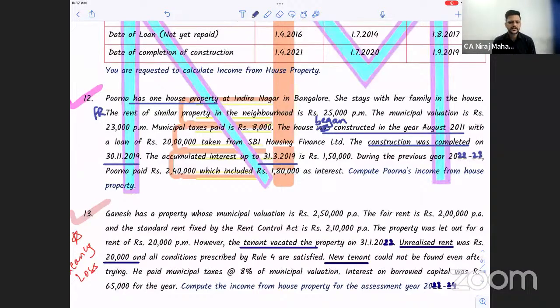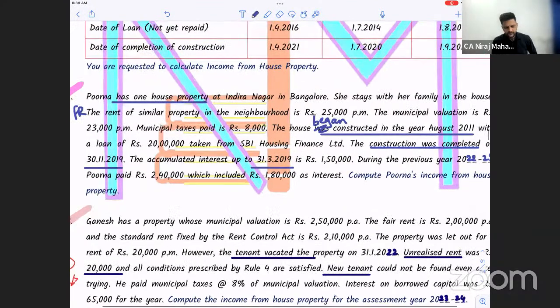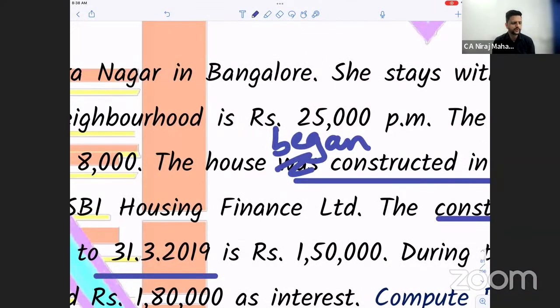Okay, that accumulated interest is 1,50,000. Now, accumulated interest, bachcho, pay attention. She may be repaying loan, etc. also. From the year whichever 2011 she had taken the loan till 2019, etc. She may be repaying that. The total interest accrued during the period is 1,50,000. This one I'm talking about. That is obviously given to you so that you don't have to calculate, etc. In a way, it is a ready-made figure of pre-construction period.